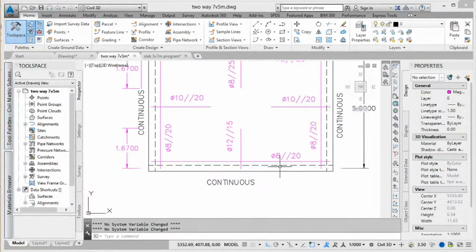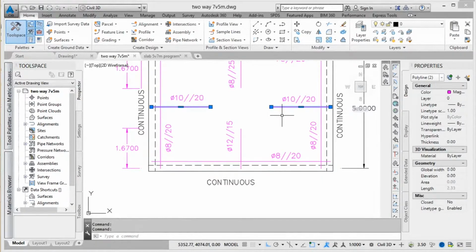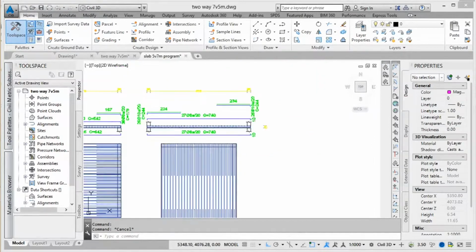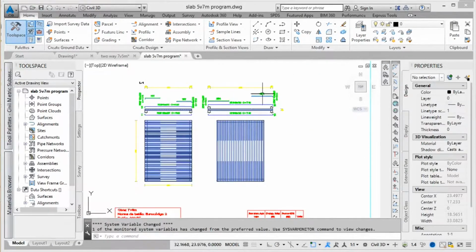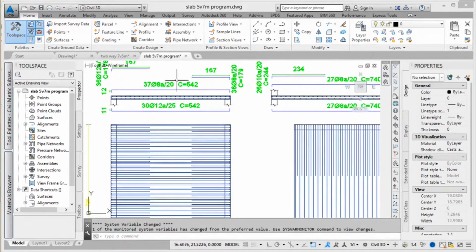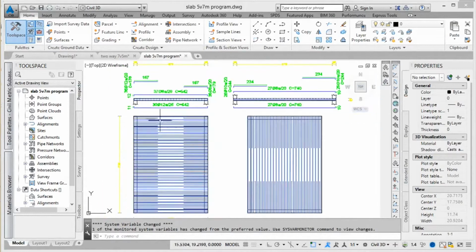Here for the top, a diameter of 10 spaced by 20 on the longer span, diameter of 10 spaced by 20. Exactly the same. So the main difference is just that the software considers the combination, and so it doesn't let you put all these minimums here on the top fiber of the section. So our calculations are correct, and when compared with the software it is the same.